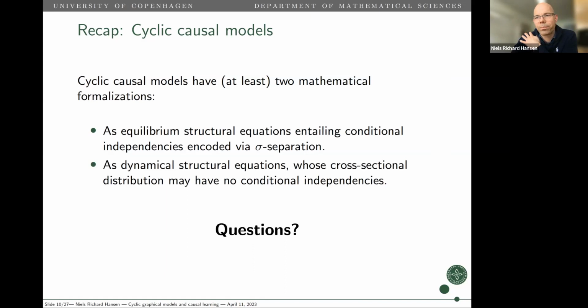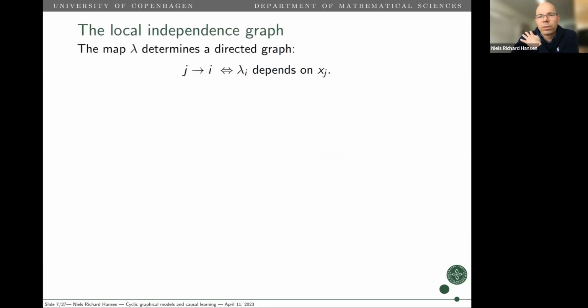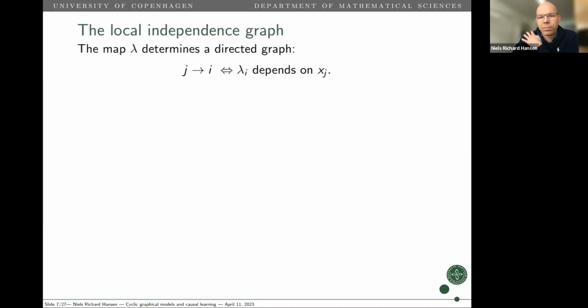Hi, Niels. There is a question asking, can random noise be of any type, say Lévy or any other stochastic motion? Yeah, so if you go back, the requirement up here is that this is a martingale. So it's possible that this could be a Lévy process, for instance, or it could be other martingales. Yes, that's possible. But it has to be a martingale for this specification here to make sense as a stochastic differential equation. Thank you. Other than that, we don't have any questions.